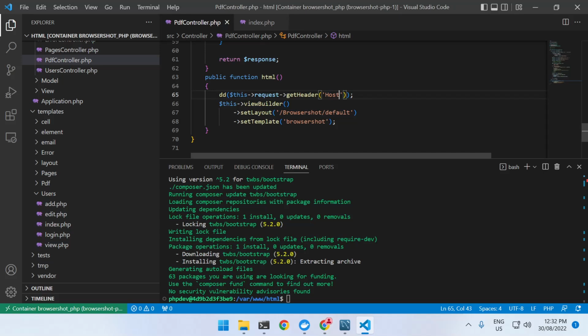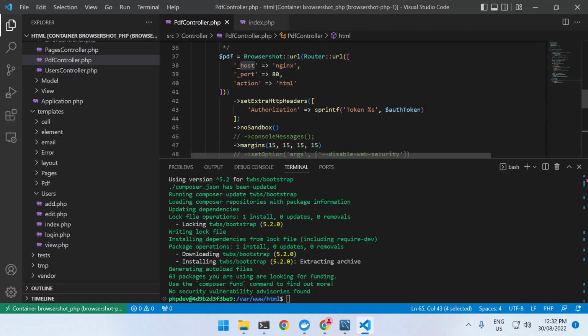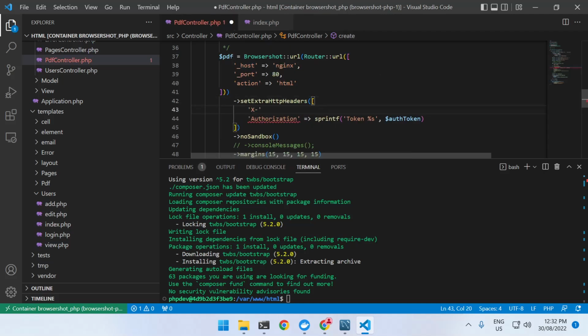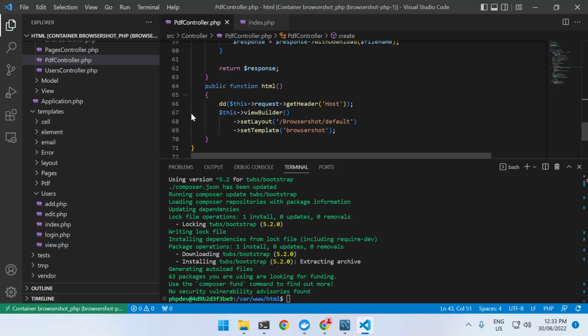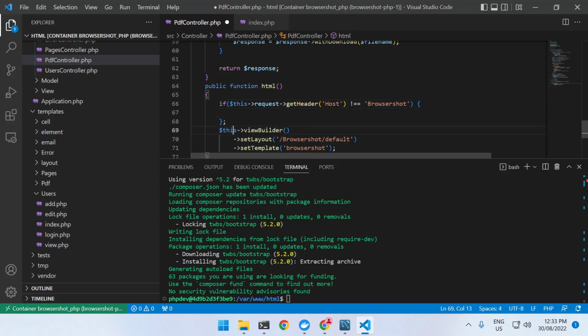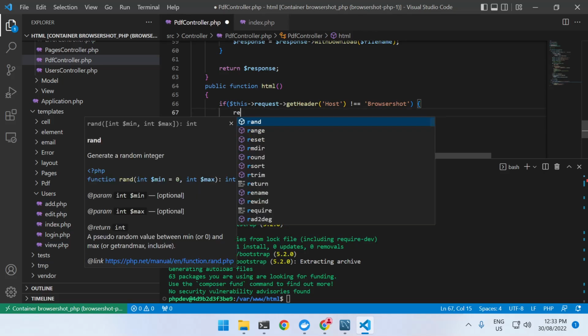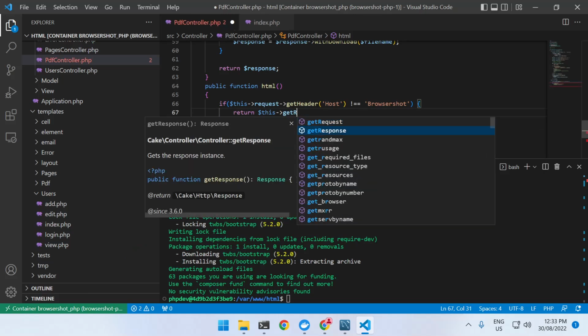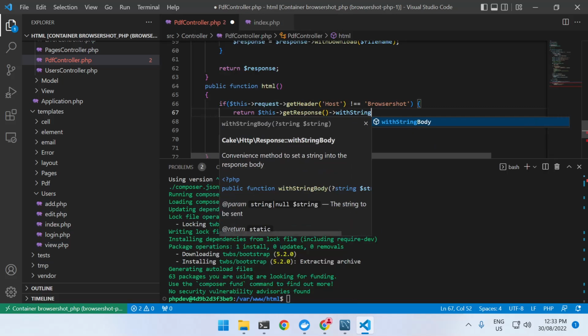Yeah, so let's set ourselves a header here, another header, X-Request-From, and then if it does not equal Browsershot, then let's return this get response with string body.